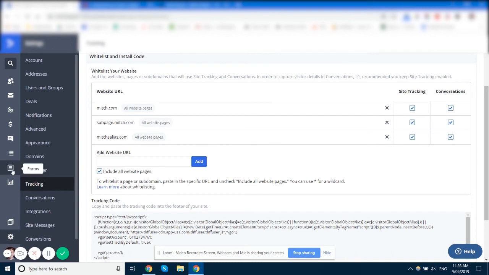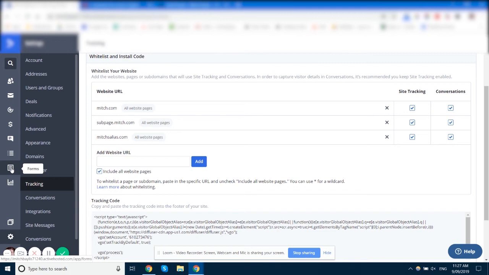One other caveat here: I see people all the time building internal forms on ActiveCampaign. That's fine, but every time you submit an internal form from your IP address for a contact, it will change the IP for that contact to whatever your IP address is. And so it'll override the IP, and therefore anytime you visit your own website, that will show up under that contact.